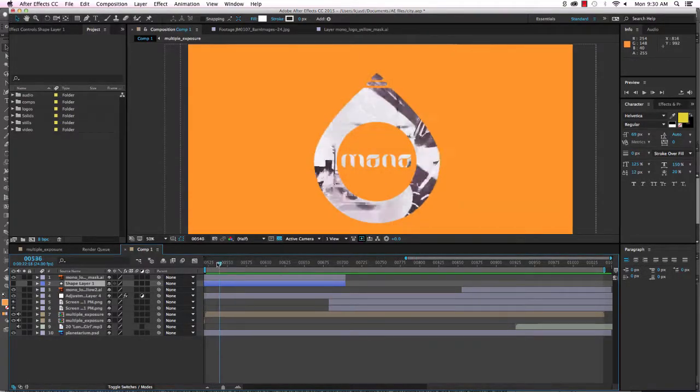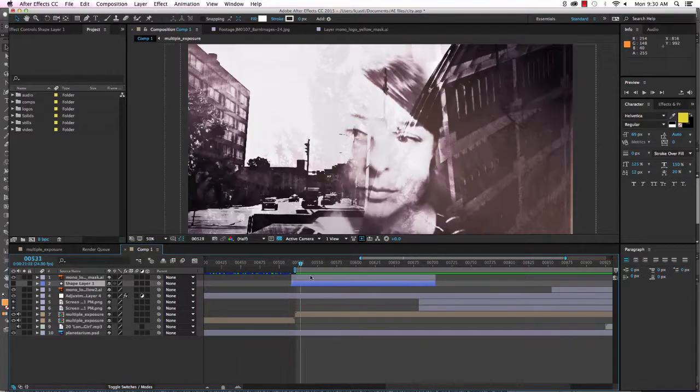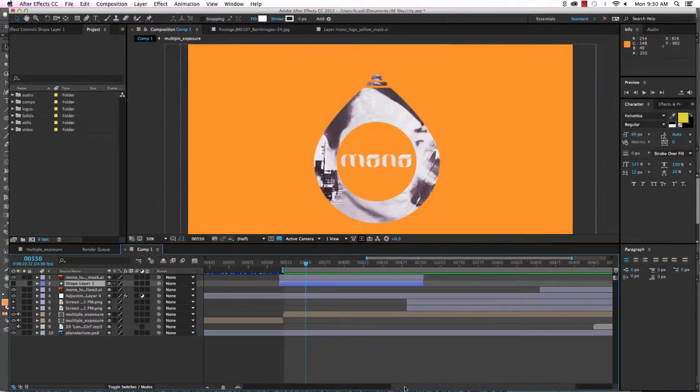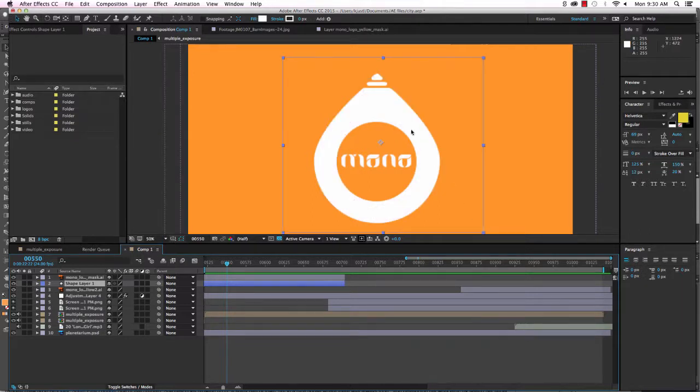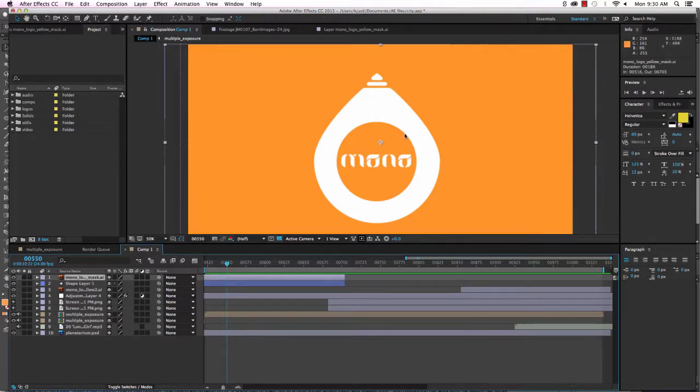Okay, so we'll just work on this first part. But I thought it was hard to read at the beginning. So I created a vector shape and I placed it back there, and it is underneath the orange, the scrim in a way, or the logo with the knockouts in it.